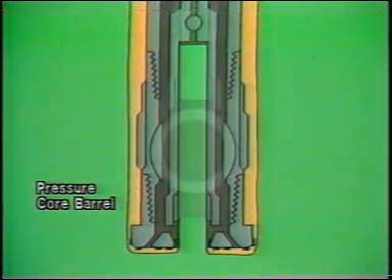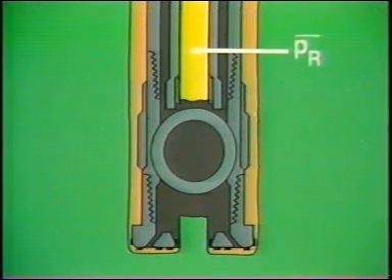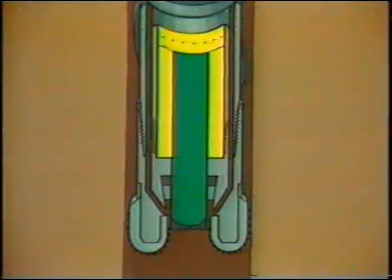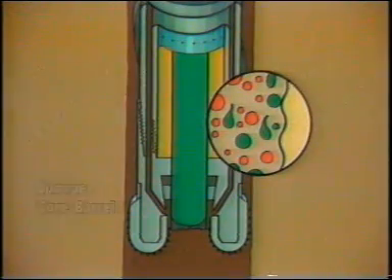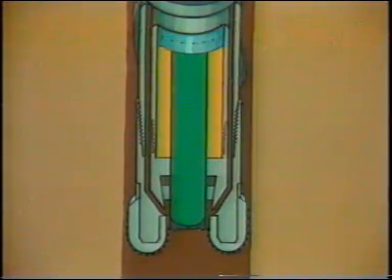By using a pressure core barrel, we can maintain reservoir pressure on the core throughout its recovery, and thus avoid the effects of blowdown. This is the preferred method for measuring residual oil saturations, for example, after water floods. The other alternative is to measure the effect of blowdown by using the sponge or foam-lined core barrel. In this case, oil is expelled from the core during retrieval, but it moves into the foam lining where it may be recovered and measured in the laboratory.